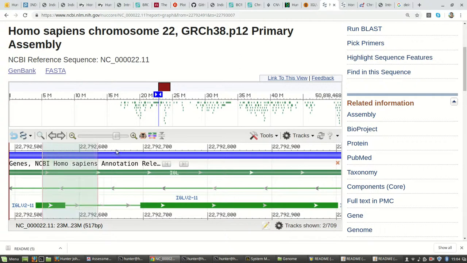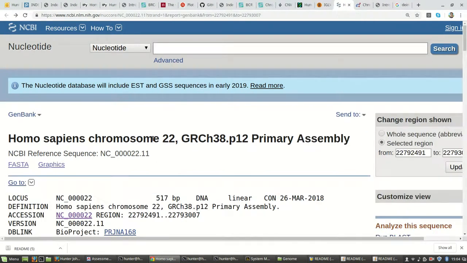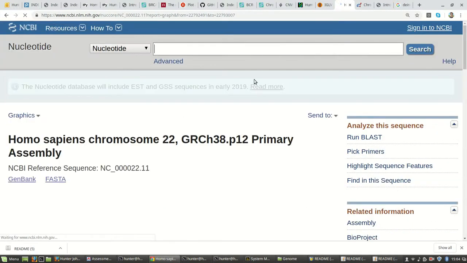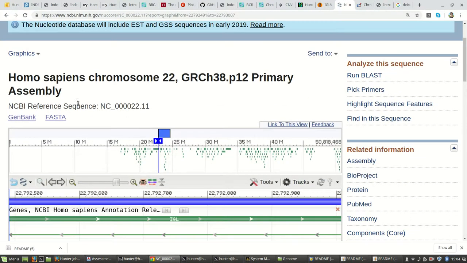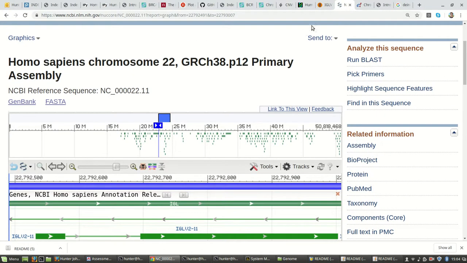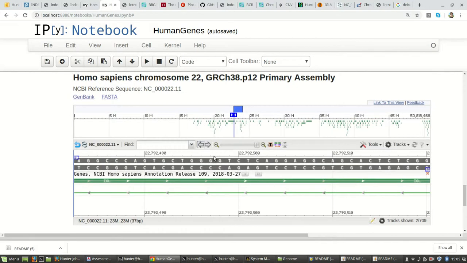Let's come back here. I could scroll over. Can I pull? No, I have to do it kind of manually. This is the same thing. Did I ever get some picture that I like better? Sorry for jumping around. Anyway, I fooled around with this until I got to the start of the gene, and I wanted to just see the base pairs that the Genome Browser would show me. When I did that, I took a screenshot of it, and here it is. So you can look, here's 22,792,000. Let me see if I can make this bigger.